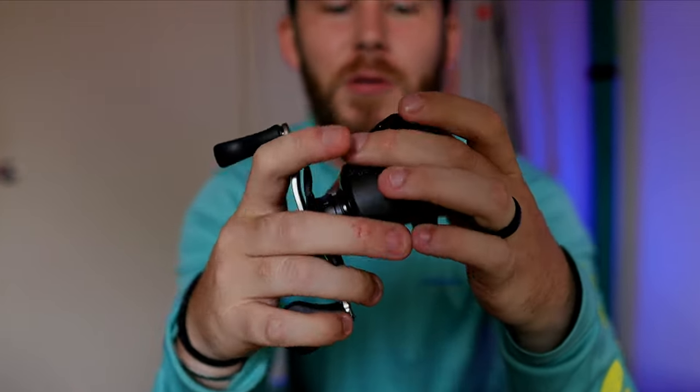Now, let's get into the internals and see what this thing looks like on the inside, y'all. So, I'm going to bring y'all in a little bit closer because we're about to dive deep into this thing and see what it looks like on the inside. So I want y'all to be with me.